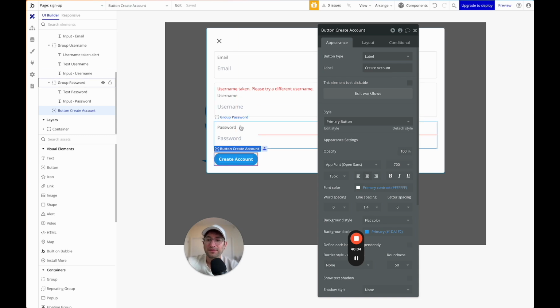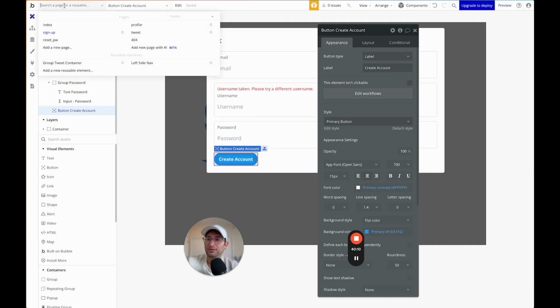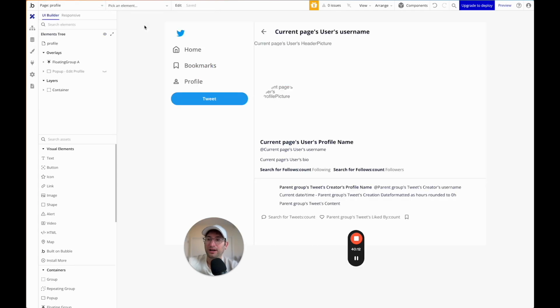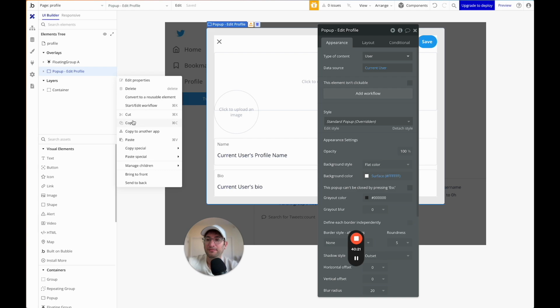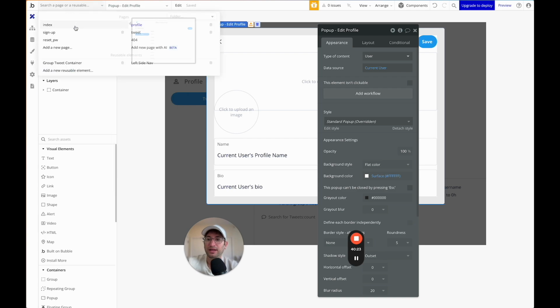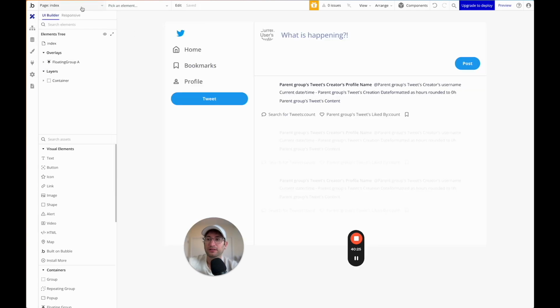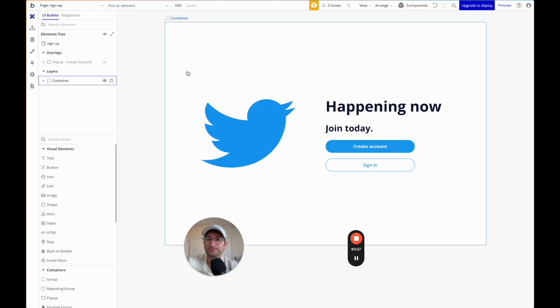But then what I want them to do is add their profile information. To do that, I'm going to go back to that profile, edit profile. What I'm going to do is copy that pop-up. Let's go back to the sign up page, not the index.